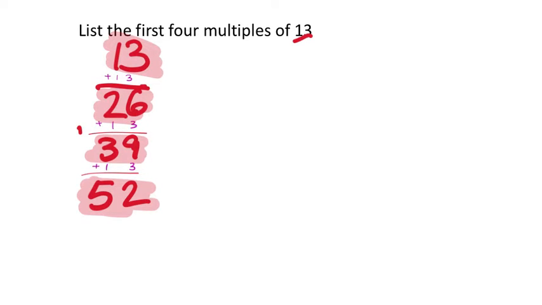So usually, and this is pretty normal, some students are like, look, I want the second multiple of 13. So some students will do 13 times 2. 3 times 2 is 6. 2 times 1 is 2, 26. Yeah, we get the same answer. So you can stack and multiply if you'd like, but I think the addition is a little faster for me.